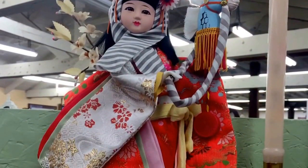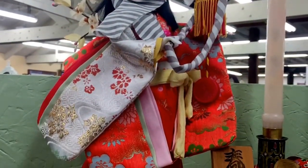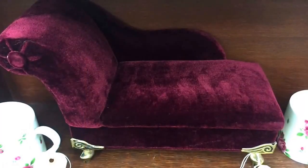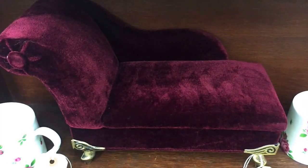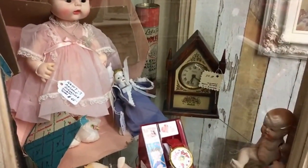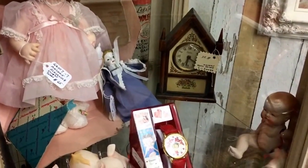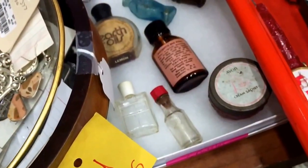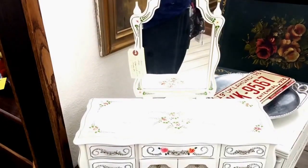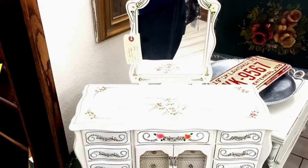Hey guys, how's it going? I just went to an antique mall within the last couple of days and found a couple of really great dolly scale things and thought I would share a few of them with you. I was so pleased to find some bisque dolls with joints and some MSD-ish scale things, and also some A-zone scale slash Blythe scale type things which I will tack on at the end.